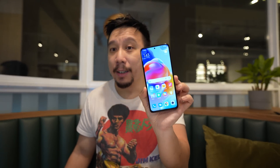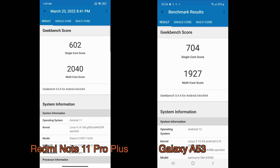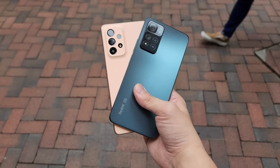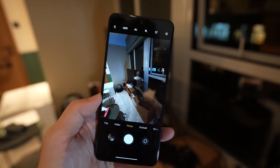This phone runs on a MediaTek 920 chip — it's a 6 nanometer SoC, a mid-tier chip, meaning it's not going to be anywhere near as fast as a Qualcomm Snapdragon 8 Gen 1, but it's more than serviceable for a mid-tier flagship phone, just like the Exynos 1280 in the A53. I ran Geekbench on both phones and the numbers are very similar — the Samsung A53 wins in single-core a little bit, but the Redmi Note 11 Pro Plus 5G wins in multi-core. In day-to-day use, both phones feel equally powerful, good for mid-range but a little bit slow compared to flagship phones, particularly when switching to the ultra-wide camera where there's about a half-second wait.